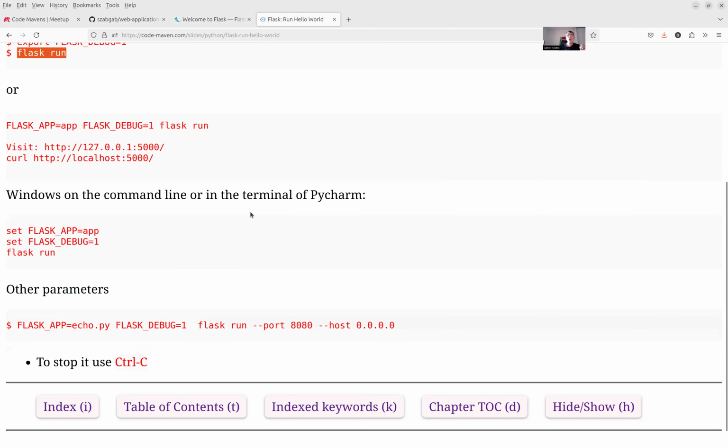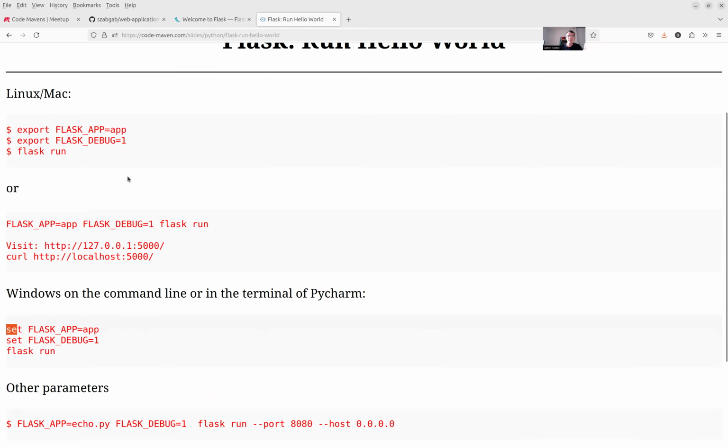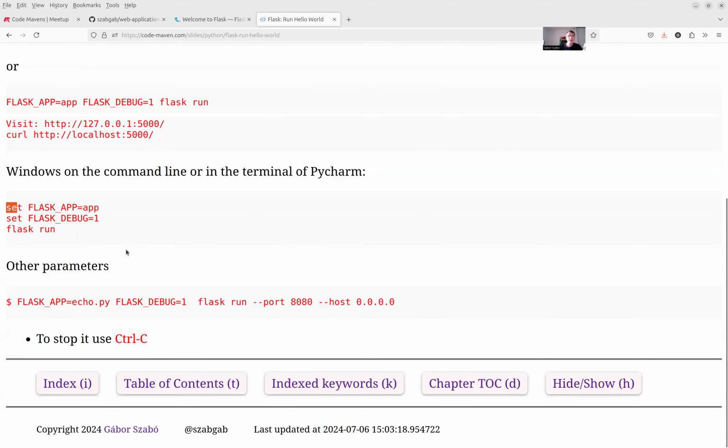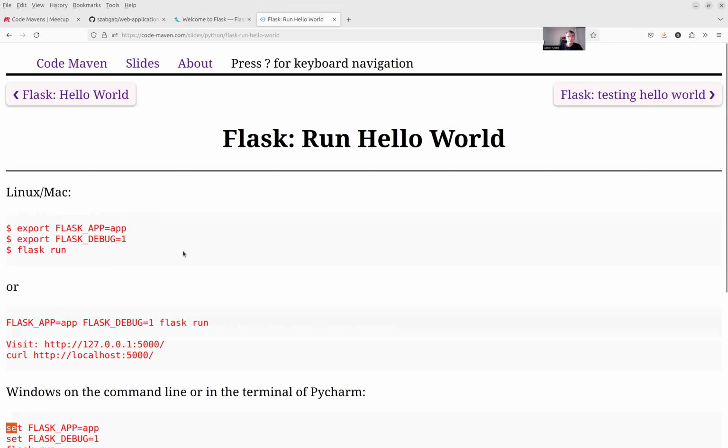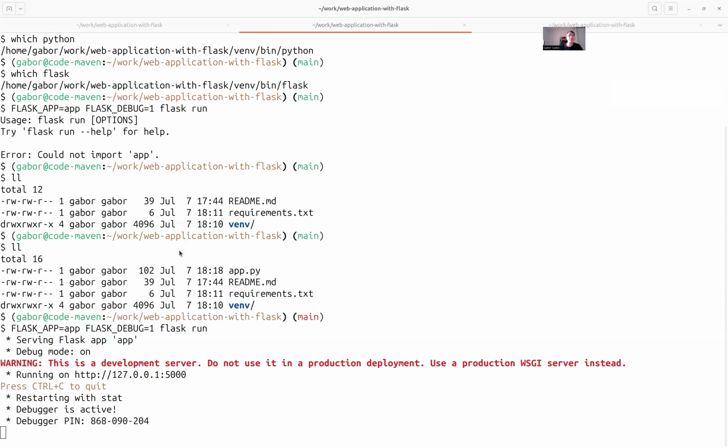On Windows, to my best knowledge, you can't run this way. You need to first define these environment variables using the set keyword, slightly different from Linux and Mac. You define them this way, and then you run flask run. So this is on Windows. In case that's your environment, I am running on Linux.